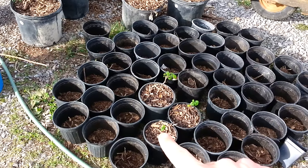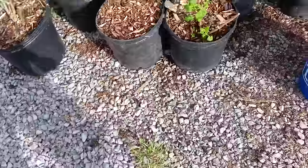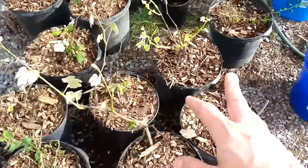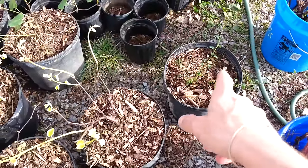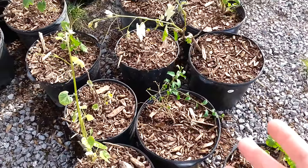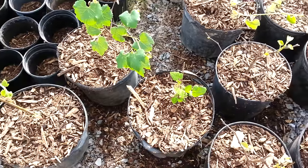I scored these two golden raspberries out of one bag — got them at Walmart for like five bucks. Both were growing out of one bag, so I got two plants, which I was really happy about. I also got some Josta berries, which is a cross between a gooseberry and a currant — I have two of those. Then four seedless Concord grapes, two goji berries, and two really big green Niagara grapes that are seeded, which I don't mind. These two are also golden raspberries.